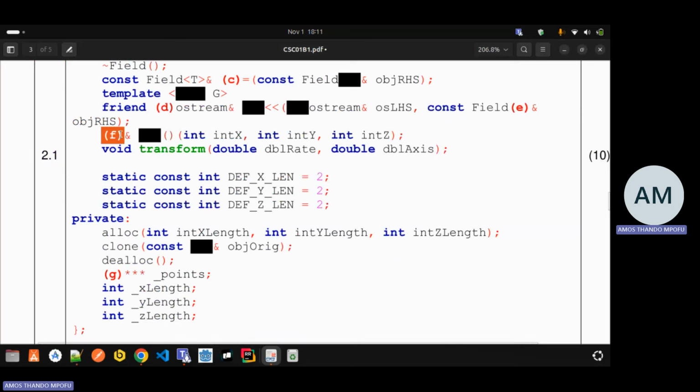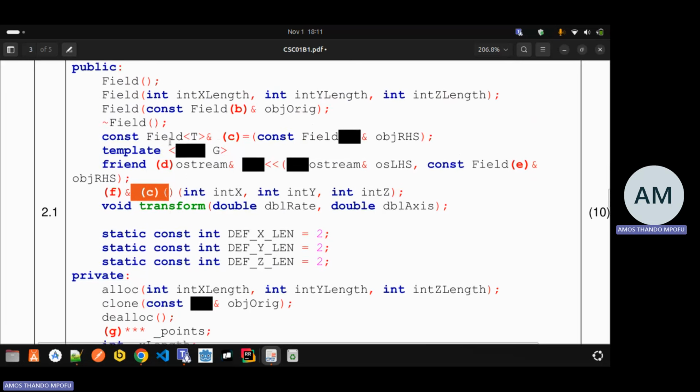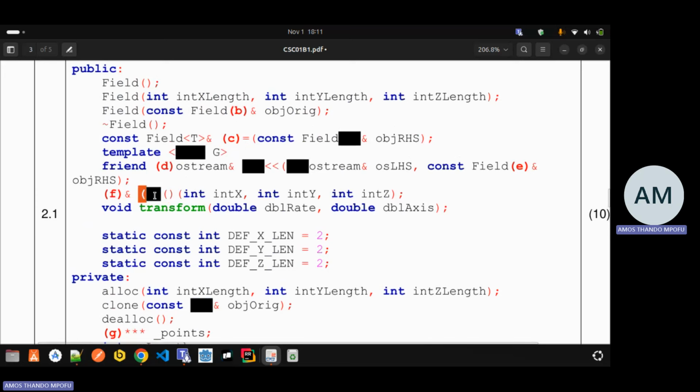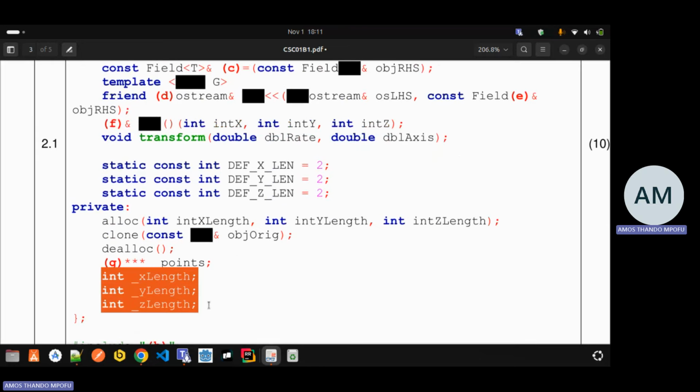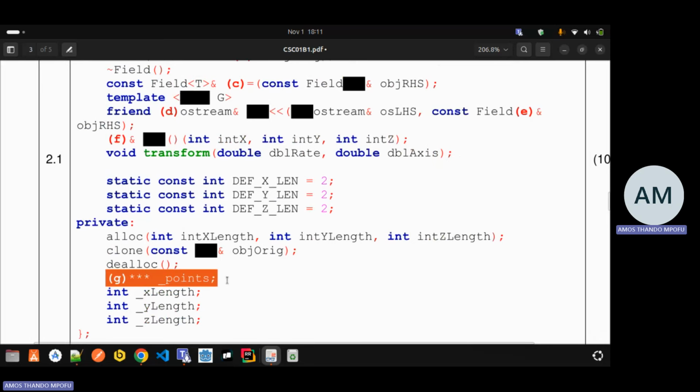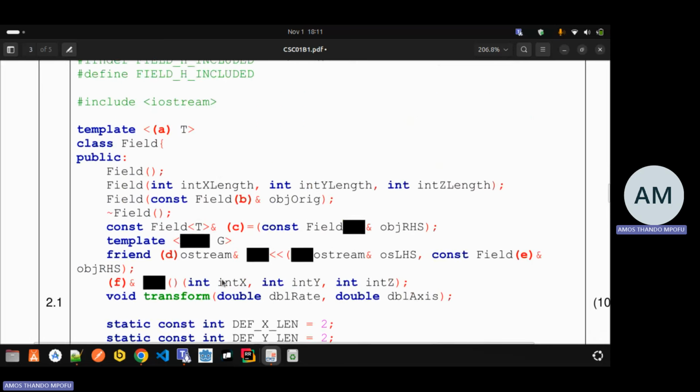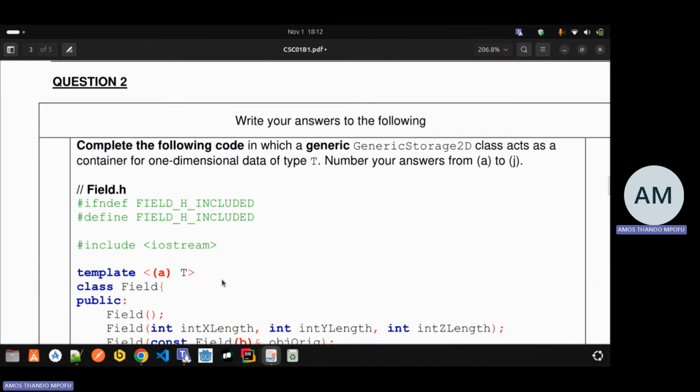So here it's F. We're supposed to return something, but we don't know what, right? We're supposed to return something, but we're not sure what. And then this is an operator. Remember, this is an operator because if I highlight this, it's the answer for C. What was the answer for C here? It was operator. So we know this is an operator. That's supposed to return, and we have X, Y, and Z, which is the X length, Y length, and Z length. So which is basically G. So we're accessing points. But what are points? What type is point? So point is basically, let me see.